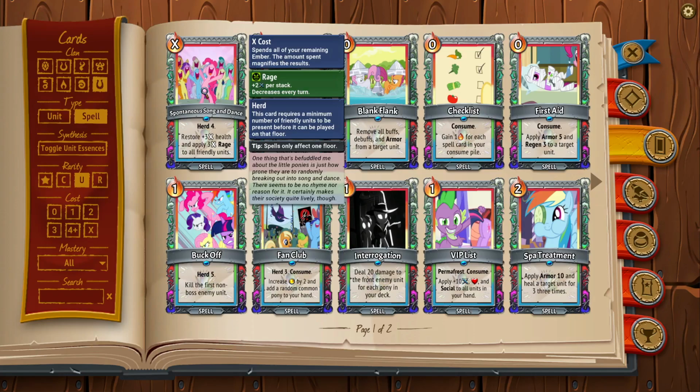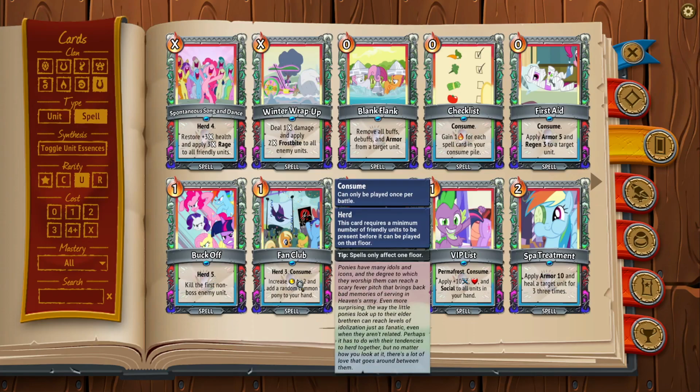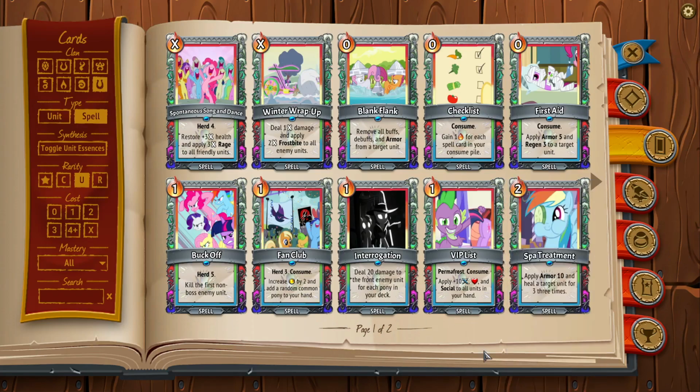And quite frankly, I'm going to call it one of the best spells in Monster Train because it's both survivability and scaling in one. It's floor-wide, and it doesn't consume. All you got to do is get 4 units on the floor, which should be trivial in the Equestrian clan. So, moving on. Fan Club here and VIP list give you more options for getting units on the floor.